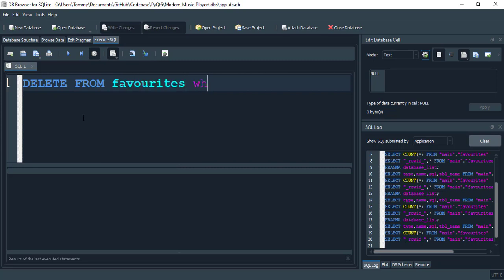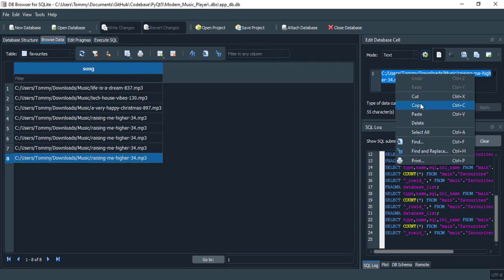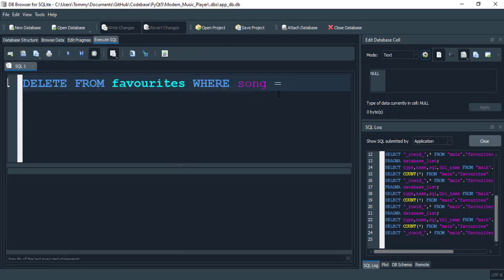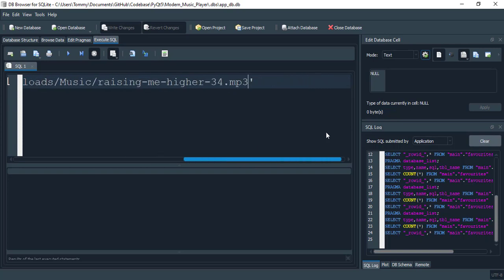Where song is equal to, and then let me copy this song that they're raising me higher here. Let me just copy it here like this. I'm sorry, it looks like Python has turned to SQL, but I just want you to understand. So what I just did is I've just pasted it here. I just hope you see. And then it's best to terminate this statement with a semicolon.